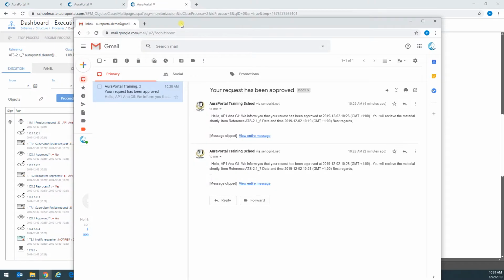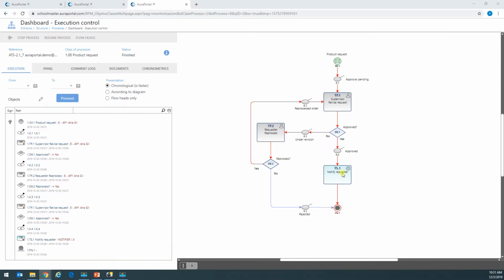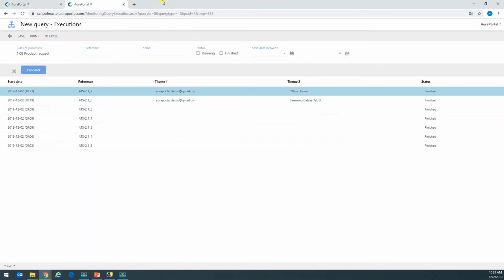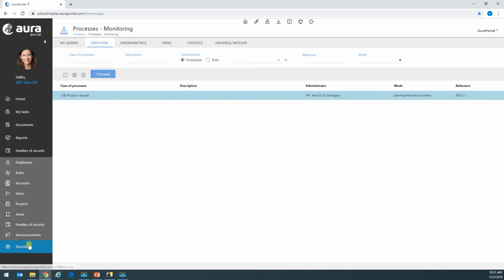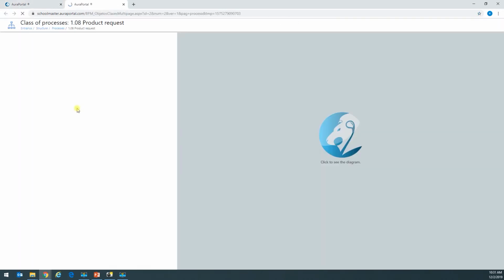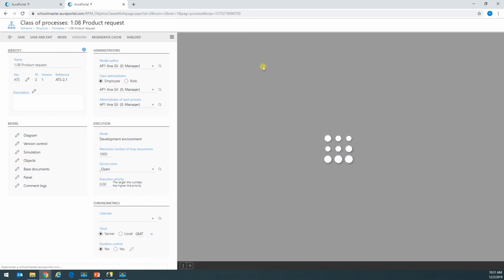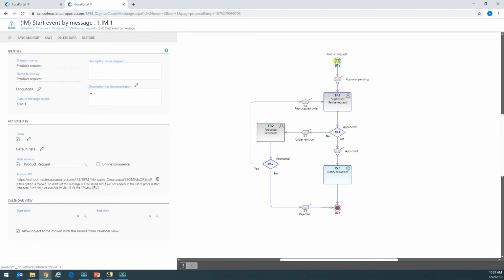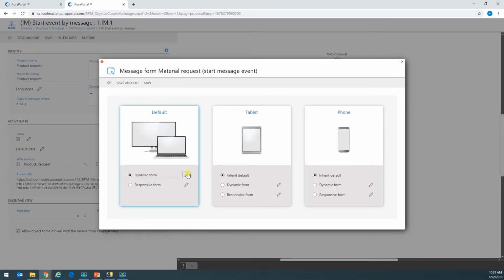Optimization. So this would be, let's say, improving our process. For example, let's say one of the improvements I want to make is changing the selector when we start the process so that it's easier to select. So here, in the form, I'm going to modify it.